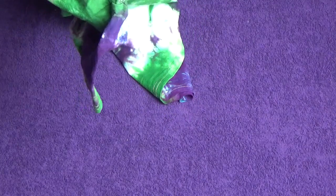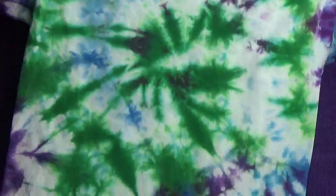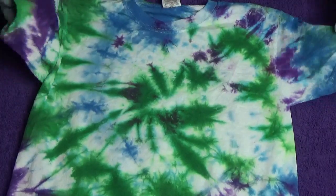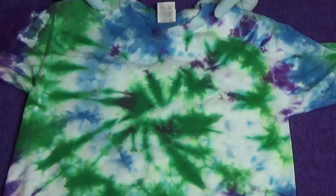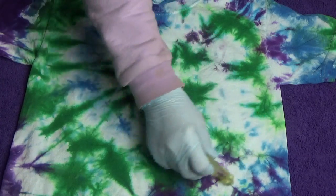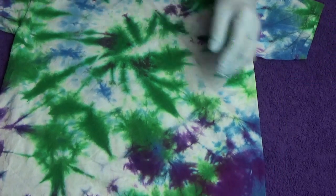And next, this one was the children's medium. This has more green. With purple and blue on the sleeves. And this one was also a swirl with little starbursts that came through on the bottom.